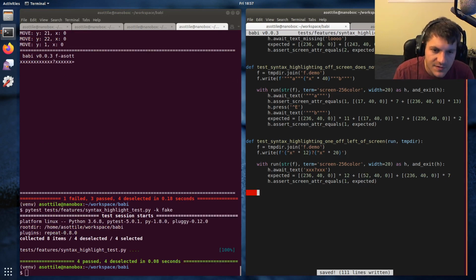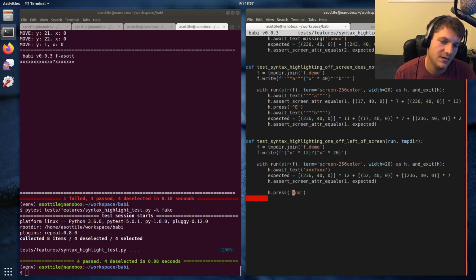And now if we scroll to the end, not control N, we could just do end. At the end we should see some colored and then, oh, we should just not see any colored.